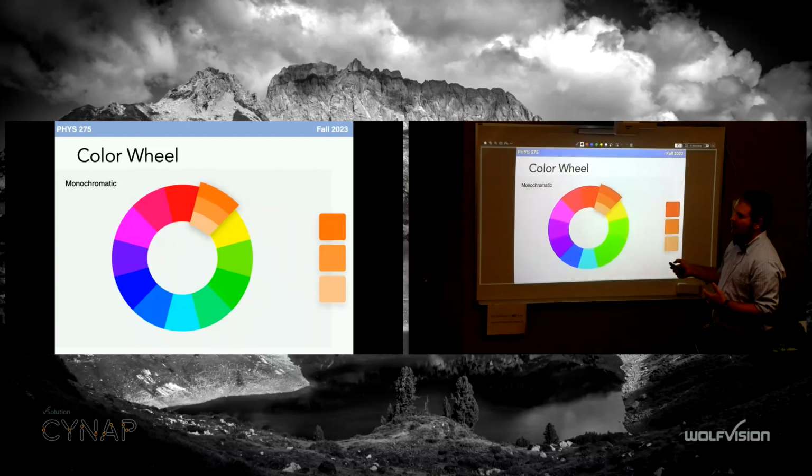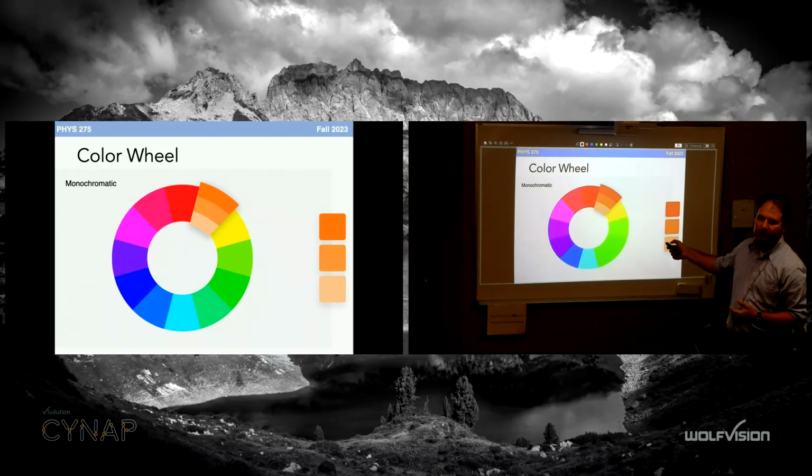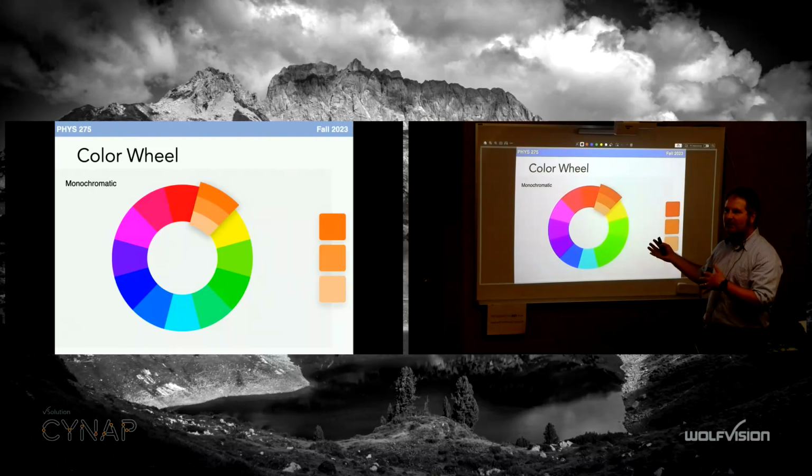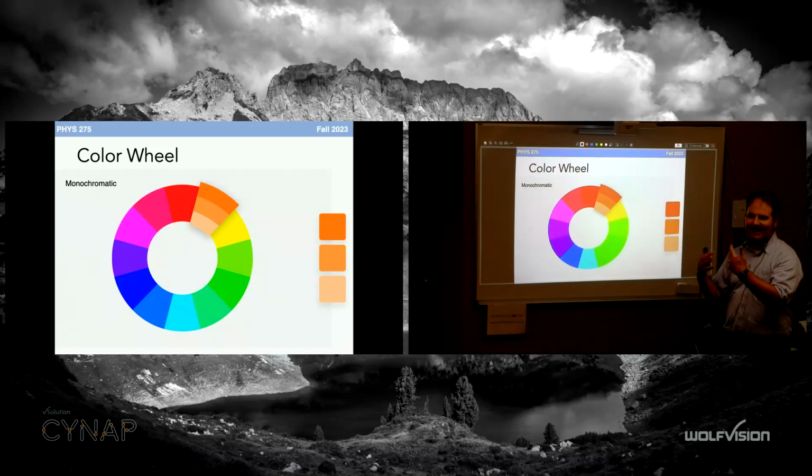I was trying to tell this to a colleague because he was using one color like this for three different models. I'm like, I can't tell them apart. I understand that there are three models, they're all sort of the same, but I can't tell A from B. So, maybe use something more like this.